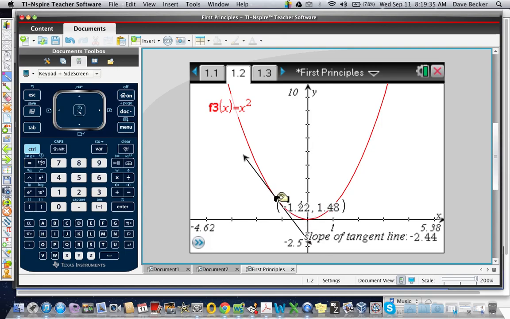As I grab it to other values, let's check and maybe try to get something nice, maybe 1.5. Okay, 1.52 is good. Well, what's 2 times negative 1.52? Well, it's negative 3.05. The calculator is rounding. That's why it says that. But it uses the derivative function to take the slope of the tangent to the curve. Again, we're getting some rounding errors here. Oh, there we go. 2 times negative 2.12 is negative 4.24. That is the slope of this tangent line.